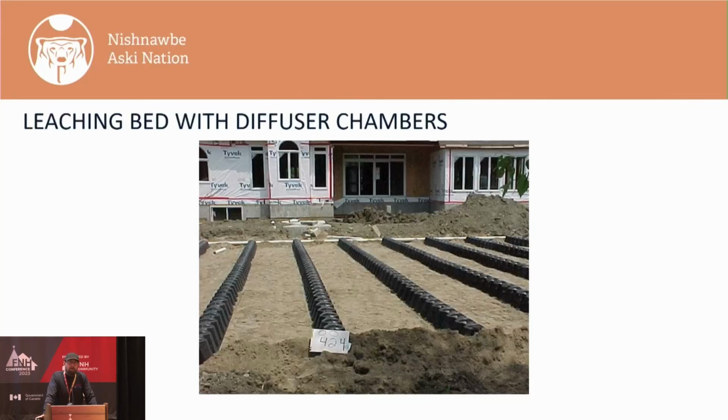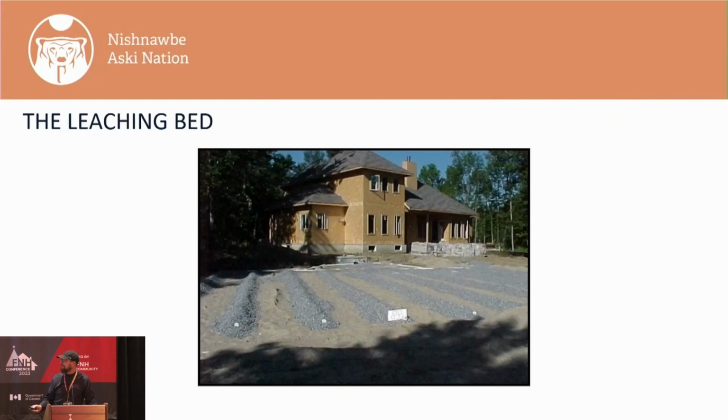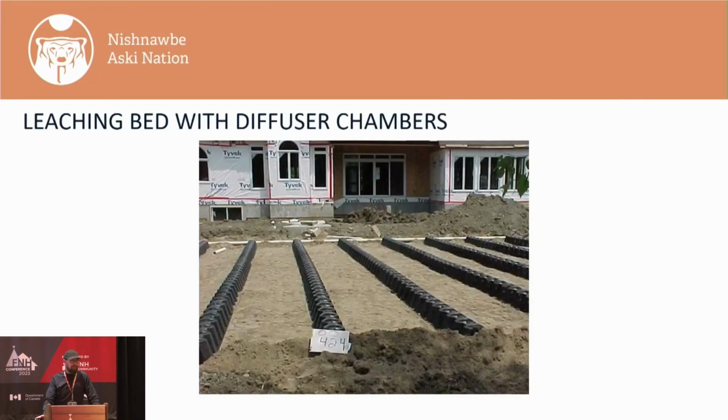This is likely what anyone who is working with conventional septic systems will be working with these days. These are called infiltrator chambers. That's an EQ24 chamber, but you might likely only be able to get EQ36 chambers now. They're pieced together like Lego, and they take the place of the stone and the pipe and the geotextile. So in this case, you have to make a pile of stone, you've got to run the pipe in it, and then you've got to pile more stone on top. In this chamber system, you just prep the area and pop the chambers down. Goes down really quickly. They're installed level. It's pricey though. Everything's pricey these days. Nothing's cheap anymore. Yeah, so these are the most common things we see right now in conventional.